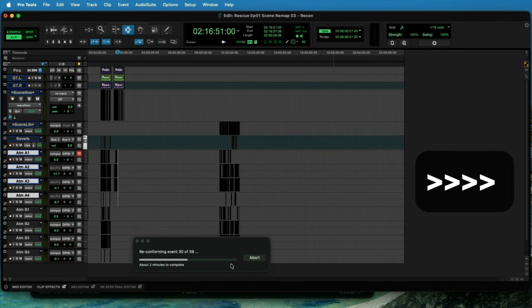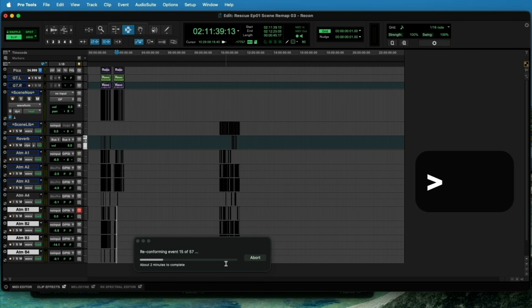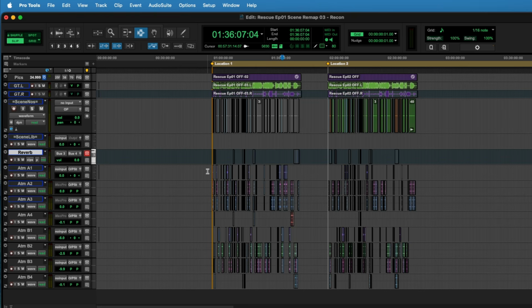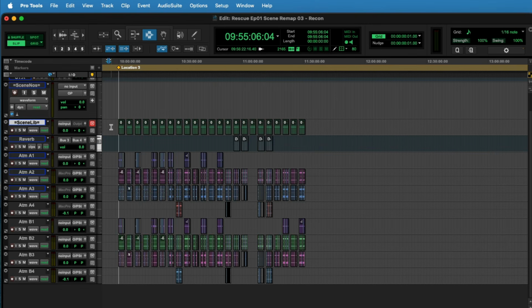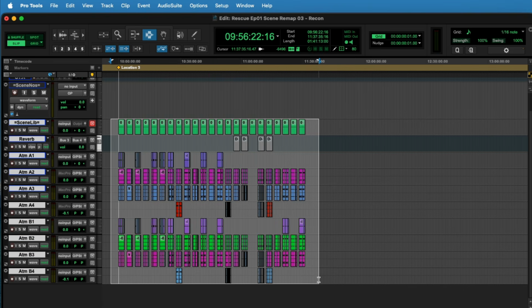This can include checkerboarded atmosphere tracks, where fades can be added in Pro Tools, along with scene-specific elements such as reverb settings and other sound design assets. Rather than reconforming one reel or episode into the next, the Scene Remap window builds each new reel or episode from a reusable library of scene-based edits. That means once you have created an atmosphere edit or set up scene-specific processing for a location, that work can be reused wherever that scene appears again.